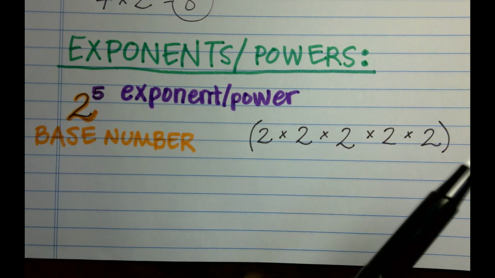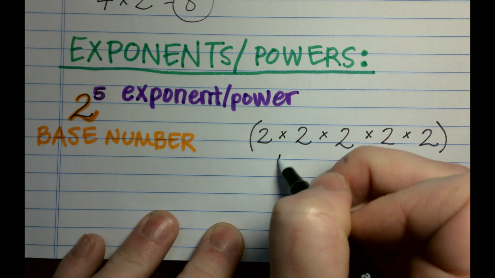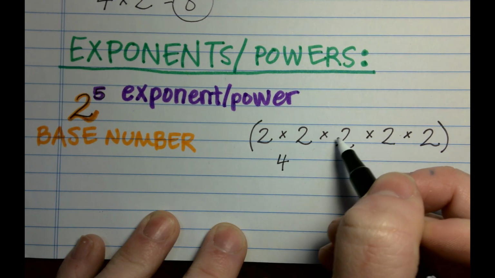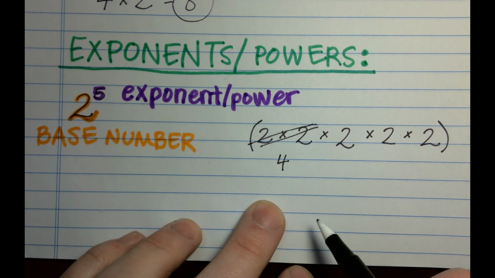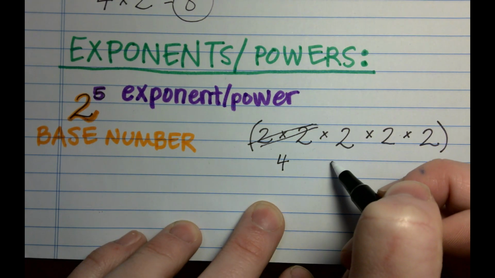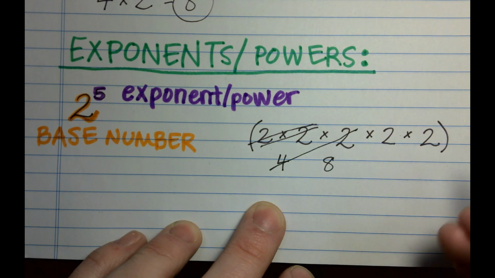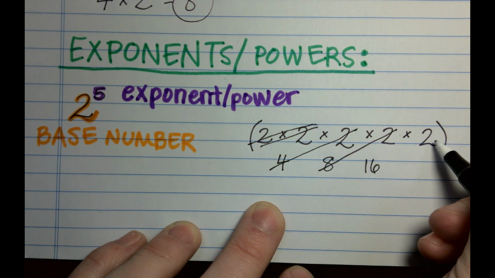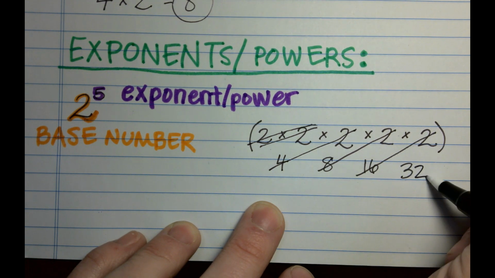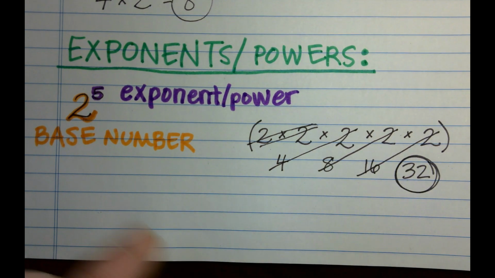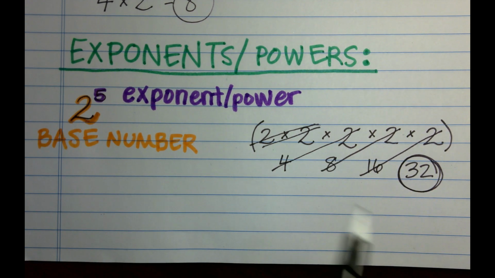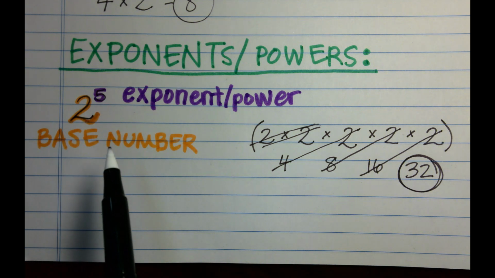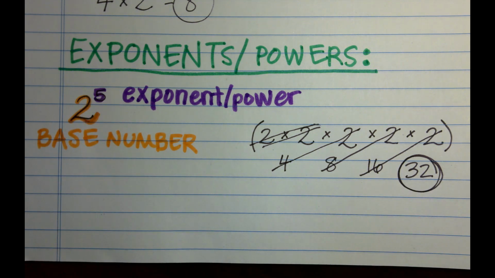Can we solve what this would be? 2 times 2, you said, is 4. 4 times 2 is 8. I'm going to cross them off as we go. You said it was 32. Okay, let's see if it is. 8 times 2 is 16. 16 times 2 is 32. You're right, Kenley. It's perfect. So 2 to the 5th power is 32. Seems strange. If we were to think of this as 2 times 5, it's 10. But 2 to the 5th power is 32. It's all right. So there's a little intro to it.